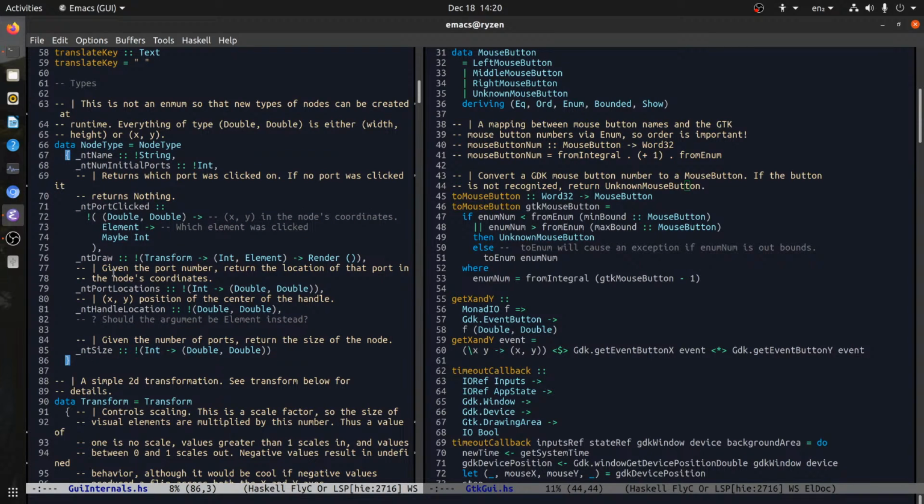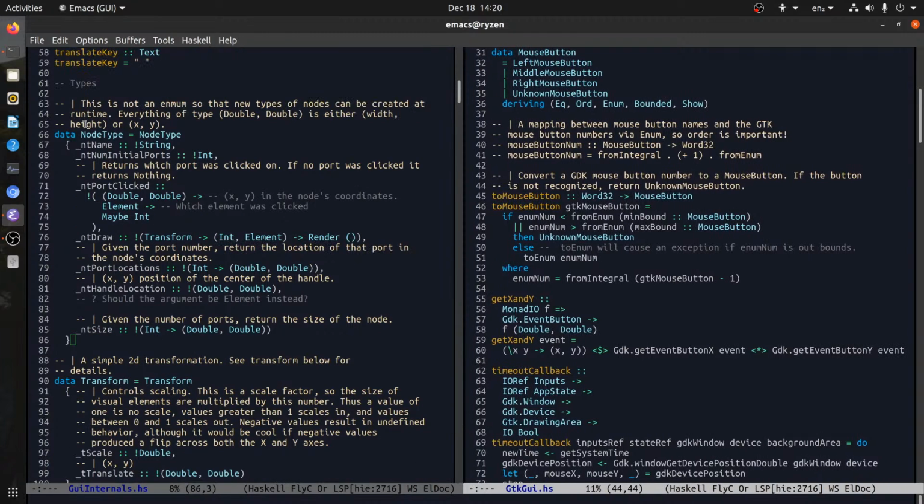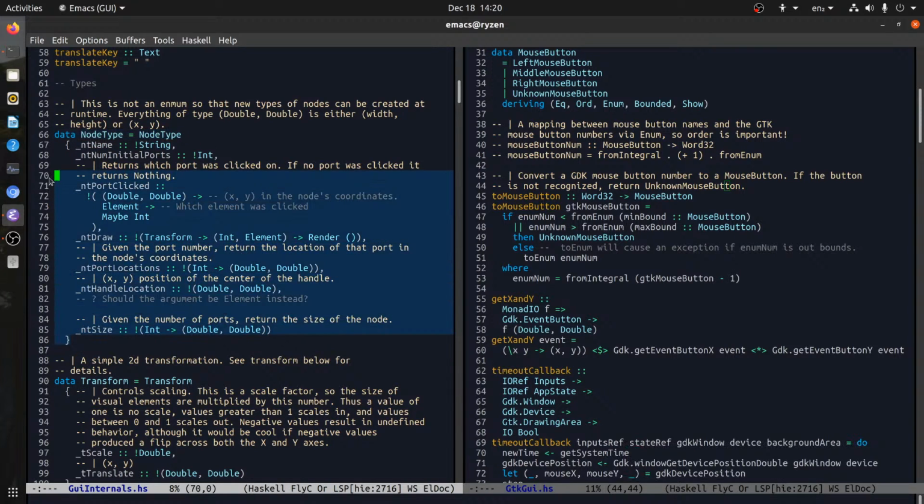Basically you'll have a node type for each type of node, like an apply node or a case node, or maybe an if node, etc. This is just a plain data structure because I want to enable a user to add new types of nodes while they're using the app. If you're familiar with Haskell, you might think, well, this should be a sum type.